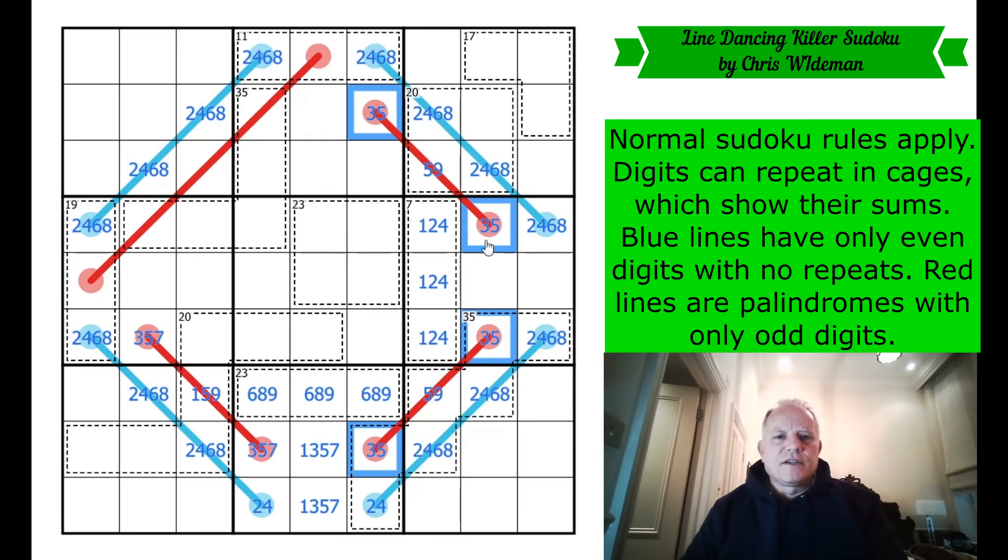The ends have to be... I have to do this in my head again. Obviously, we can take the 7s off. Well, yeah, they could be 5, 5, 5. That does work in these positions or 3, 9, 3. So now we've got a 1, 2, 4, 5, 9 triple. So these can't be 2 or 4. This 6, 8, 9 means these can't be 6 and 8. And this 1, 2, 4 means that can't be 2 and 4.